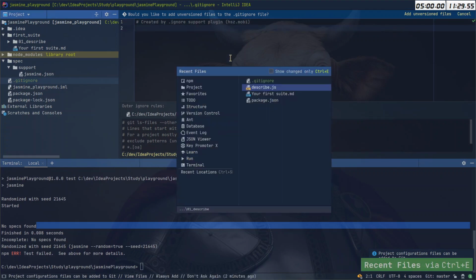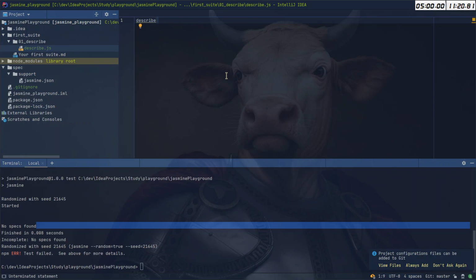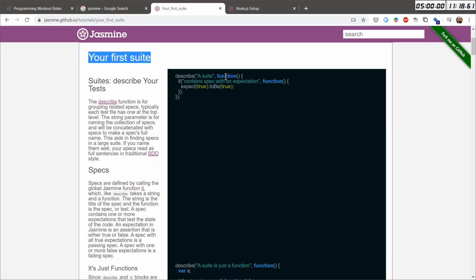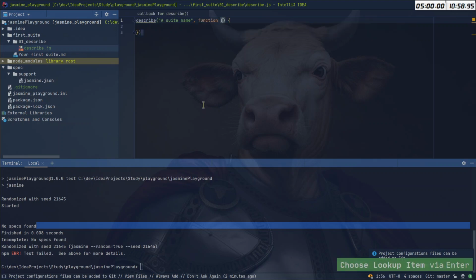And we will go back to our describe. And so we will say describe. Do I have to import anything, or how does that work? Describe, then there will be two parameters, a suite name, and the second one will be a function.